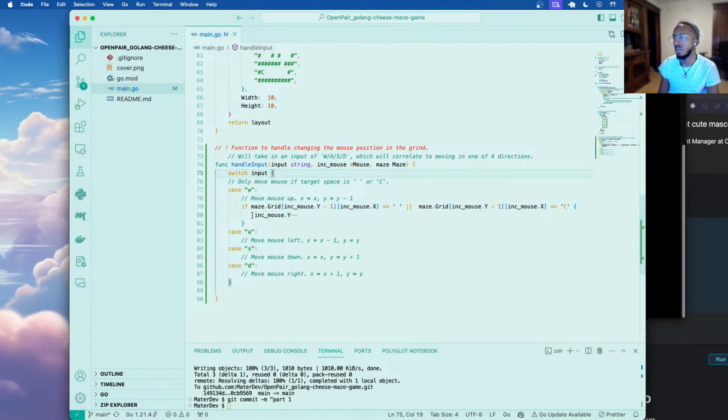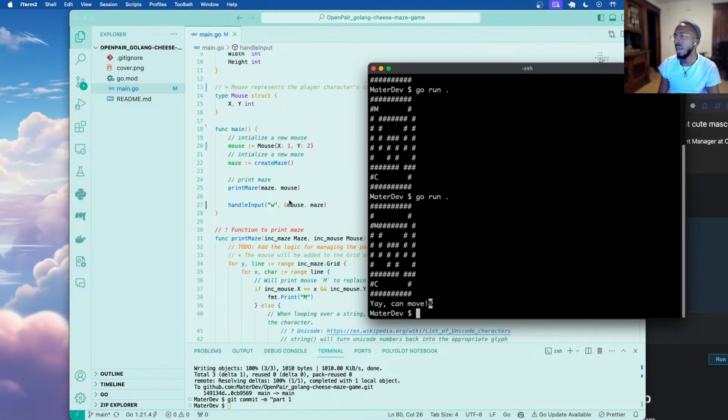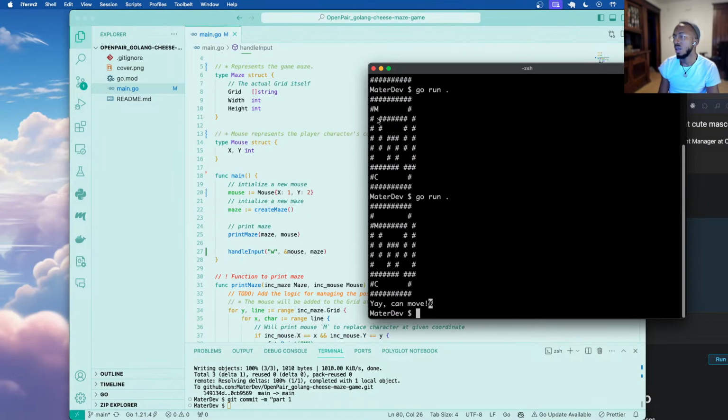It's crazy because I literally use incoming as the name of things a lot, but I'm forgetting tonight. So what this will do is, my code originally generates the mouse in the empty space below here, but we'll actually see this console log, yay it can move, and we'll see it in the position of 1 1 instead of 1 2.